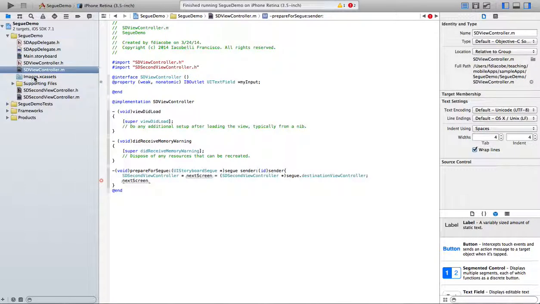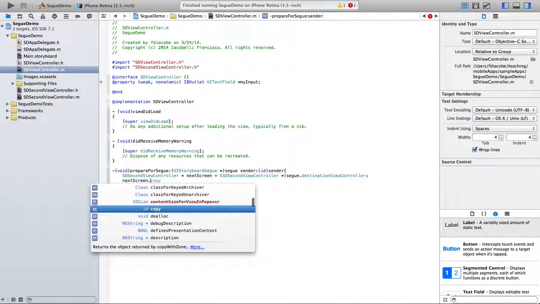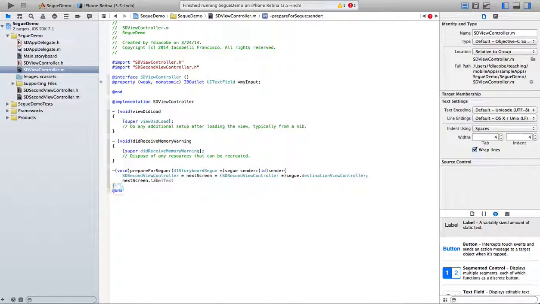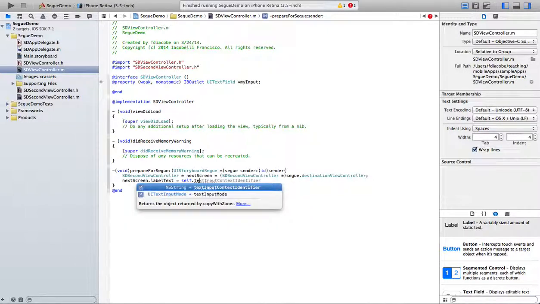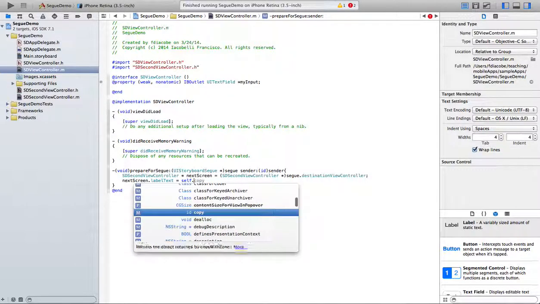And I'm going to go to my SDViewController.m, my prepare for segue method, and then I'm going to say next screen dot label text equals self dot, what did I call my input?